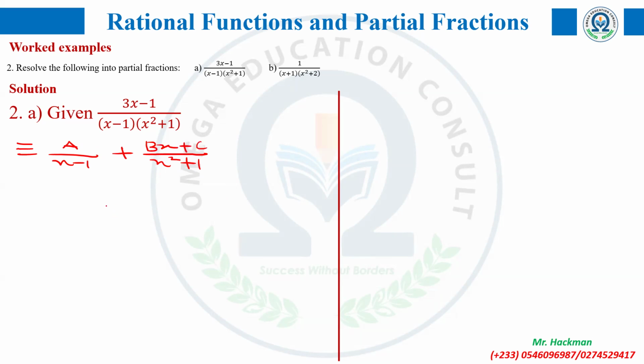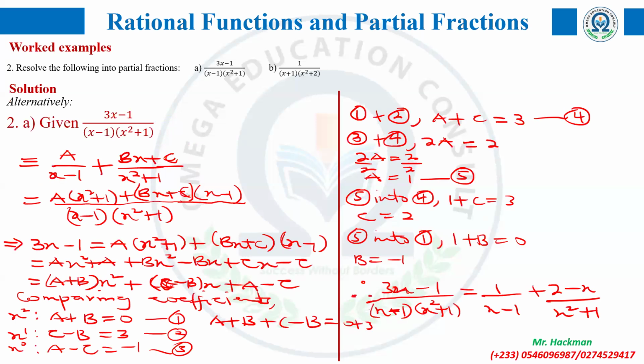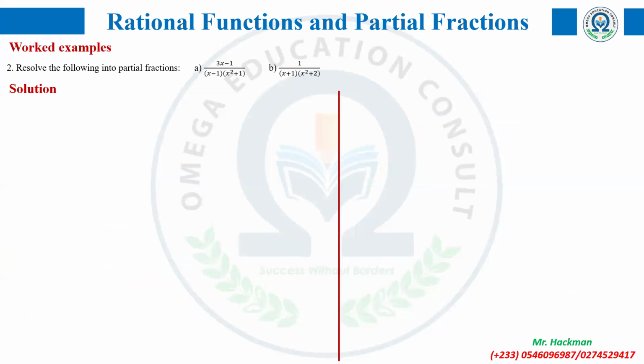Take notes. At this point, the next step, having written the identity, we come and write equal to. Now your LCM, and I've told you that it will always be the non-factorized factors that you have there, so the product of the 2: x minus 1, then x squared plus 1. So this is what we have. At this point, we should be good to go. Let me see whether I use an alternative method going forward. Yes, there is an alternative method, so I'm going to use the cover up.